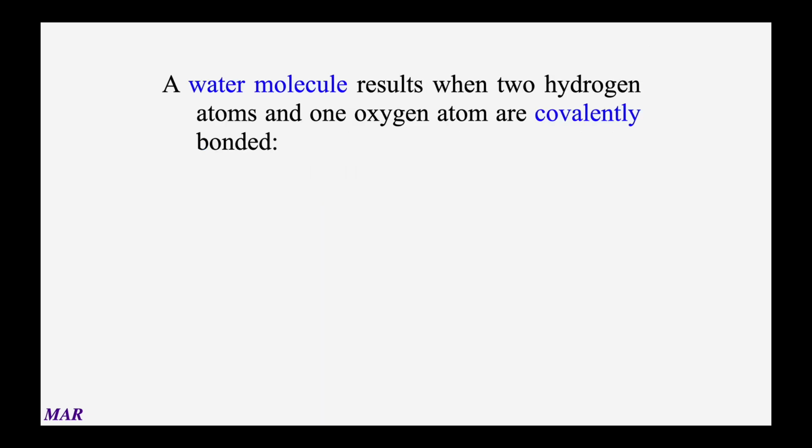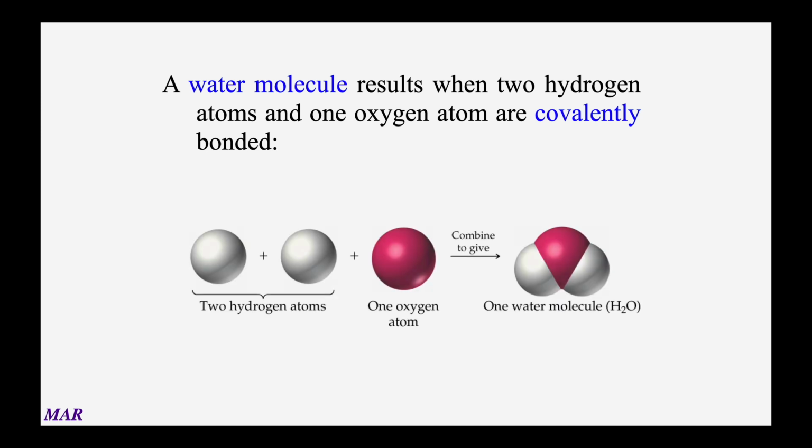Water is an example of a covalently bonded molecule, and in water you have non-metals reacting with non-metals. Remember that hydrogen is a non-metal. It's the one over there by itself. And oxygen, definitely a non-metal. So when they come together to make water, water has hydrogen and oxygen, all non-metals. We would call this a covalent bond, shared electrons, and that's kind of a cool thing.